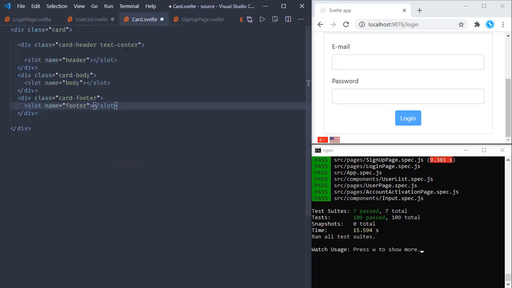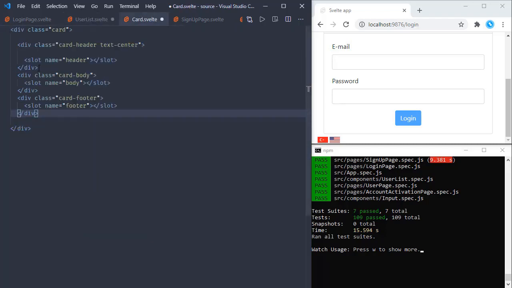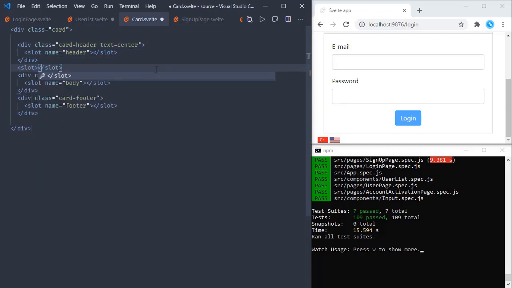So the current cart layout is taking child elements into these div blocks, but in user list we have this element unordered list, which is not part of any of those header, body or footer. So to display this one, let's add another slot right here after this cart header, and let's not set a name for it, so it's going to be default.